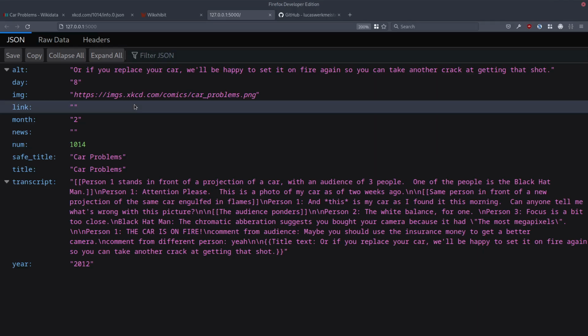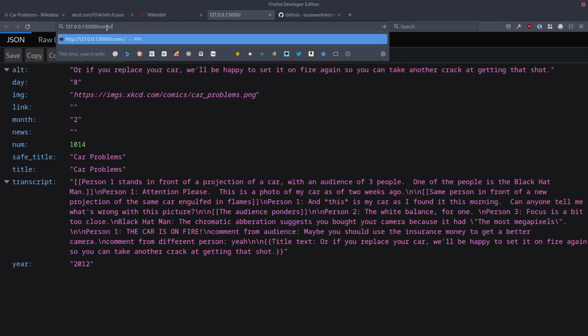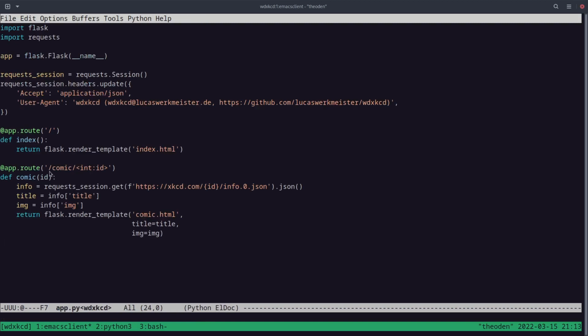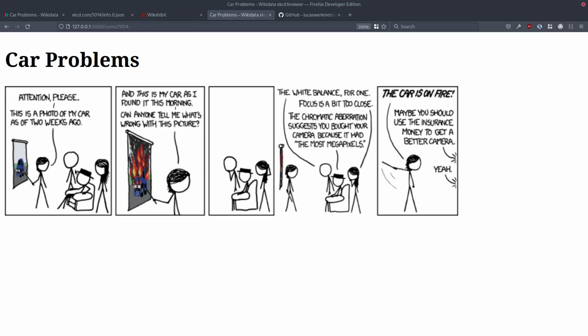And now if we update the URL to /comic/1014, so the pattern that we use down here, we should hopefully see the comic. There it is.